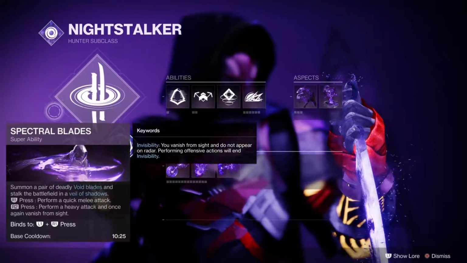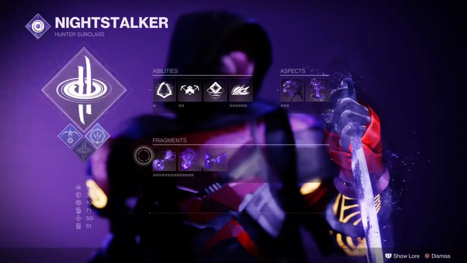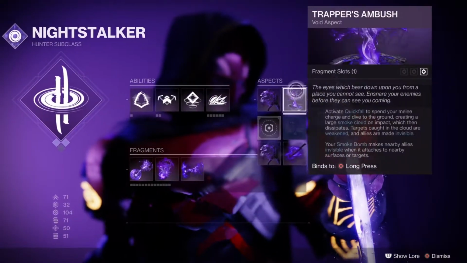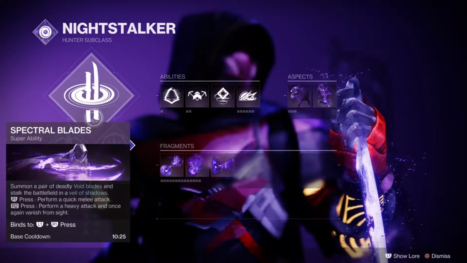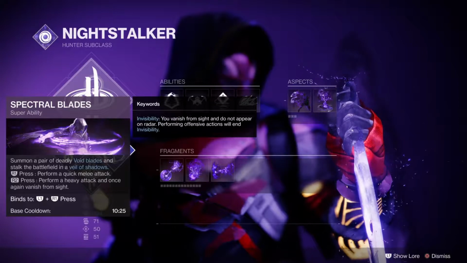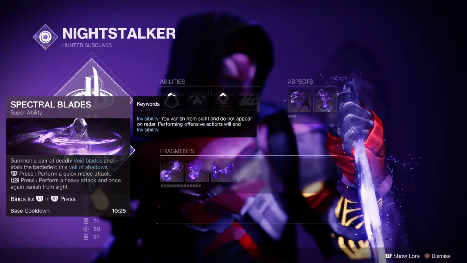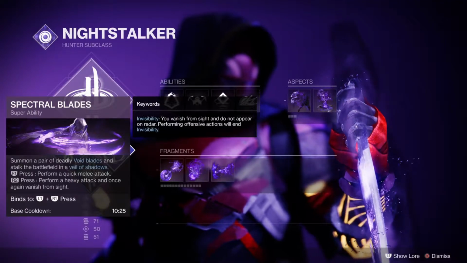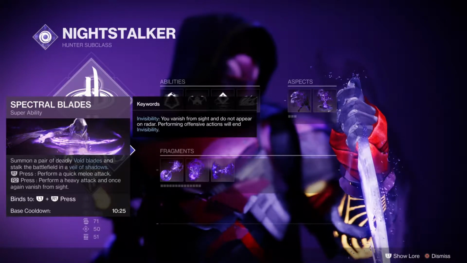As for your super choice, once again, this could change depending on what fragments or aspects you use. Maybe even grenade, really. I recommend Spectral because with Spectral, you have more control over this. You can choose where you want to go. You can kill who you want to kill, kind of thing. I feel like you could do more with this. You could bait out supers and all that.